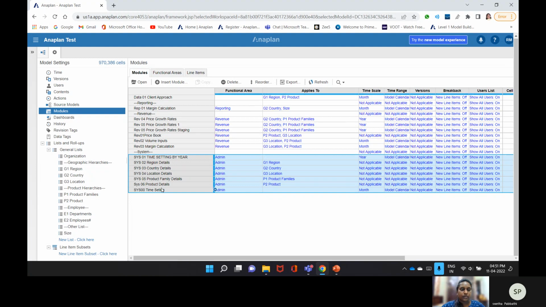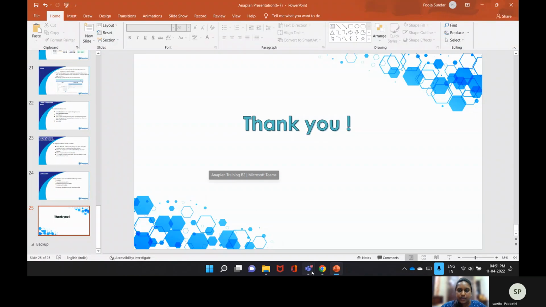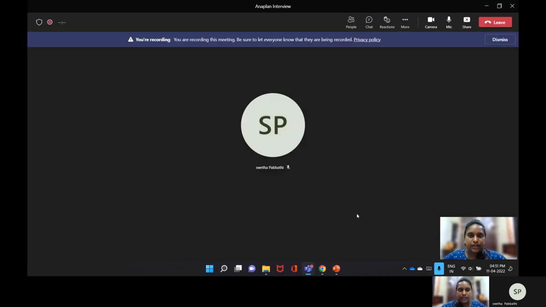This way the module will work. I have covered all the 5 chapters in this workspace. What I have covered in the PPT, I have shown as a demo in this workspace. I have covered all the topics and given a demo in the workspace too.